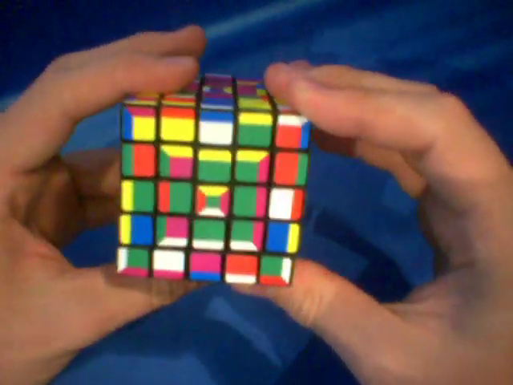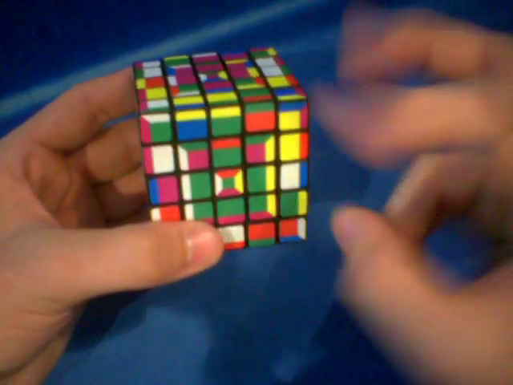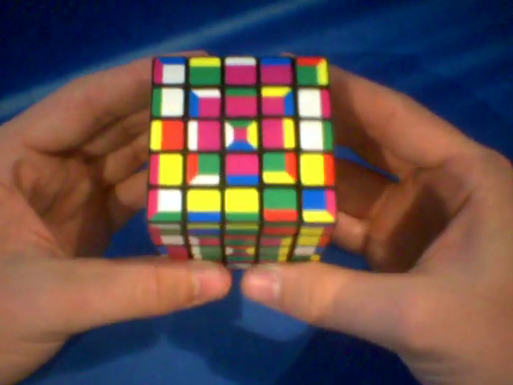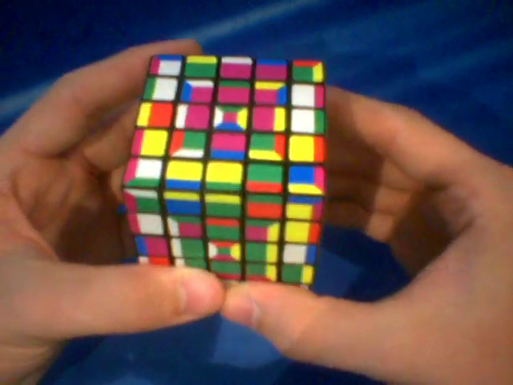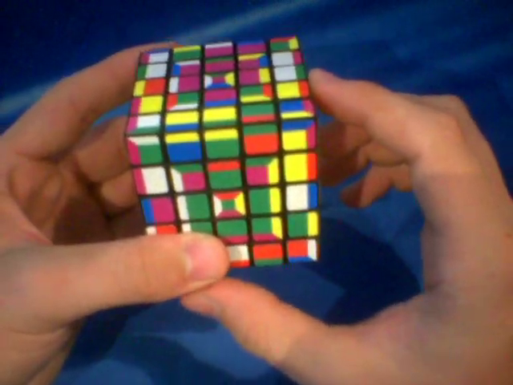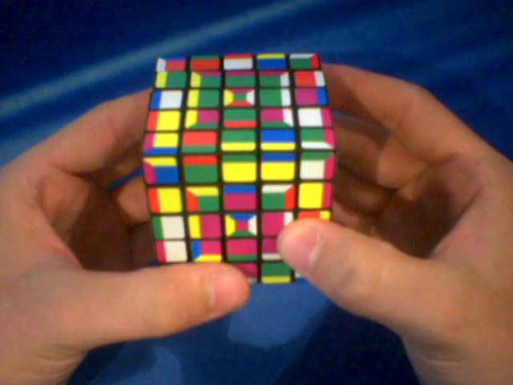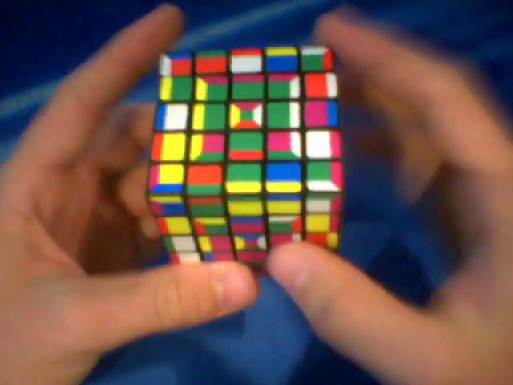Now I kind of want to do the same thing. I'm going to leave those just like that, and I'm going to use these two spaces to kind of solve the top layer. I'm going to use these as the cycling pieces. So here we go. We're going to do the same thing. Just flip it around a little bit and solve the purple layer.